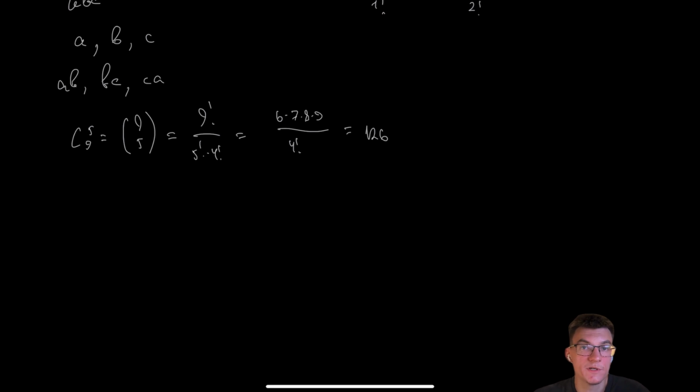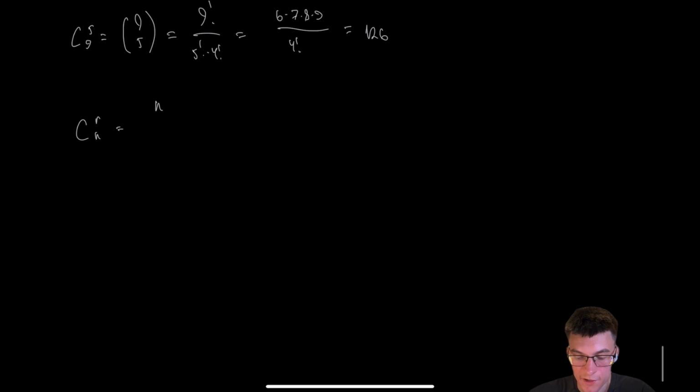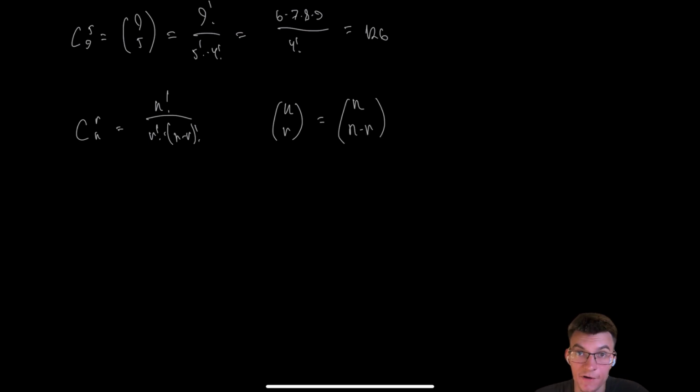The key takeaways from this video are that a combination is a selection of objects where order does not matter. C(n, r) equals n factorial over r factorial times n minus r factorial. The property of symmetry always holds. That said, n taken r will always be equal to n taken n minus r, and it allows us to simplify the calculations in some cases.